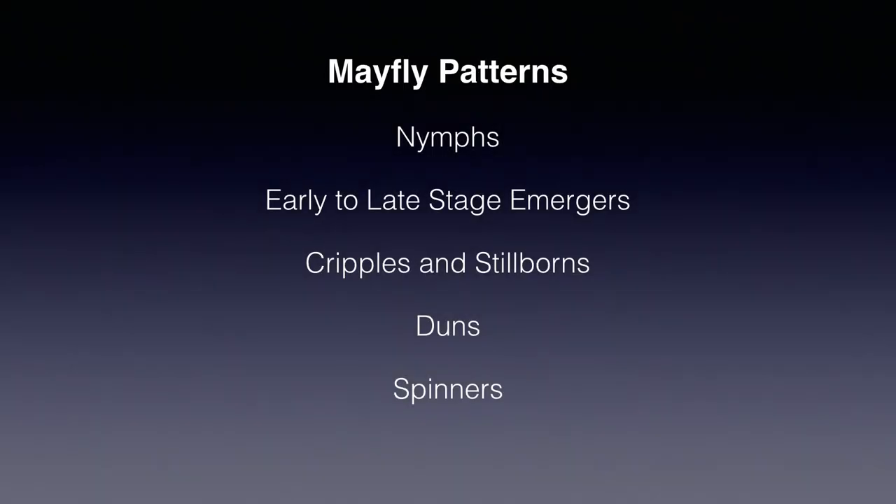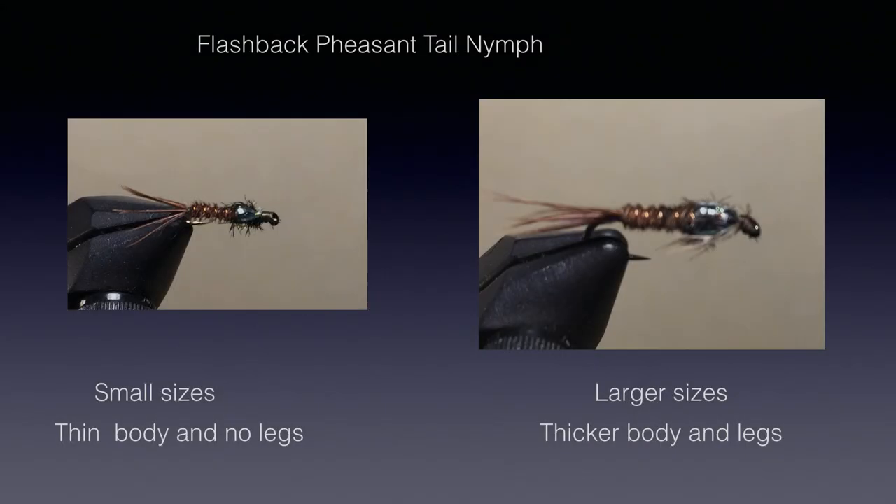So there are, at least theoretically, numerous patterns that may be useful for mayfly hatches. Let's start with the pre-emergence hatch — the time when nymphs become active before emerging. For some mayflies this might start several days before emergence as the nymphs migrate to slower water, but more commonly we think of the pre-emergence as only the couple of hours prior as the nymphs become very active, rising towards the surface. This is a time when you should be searching with a mayfly nymph that imitates the expected species rather than a caddis or sowbug pattern. The pheasant tail nymph, in the proper size, is commonly used for many mayflies and is one of my favorites.